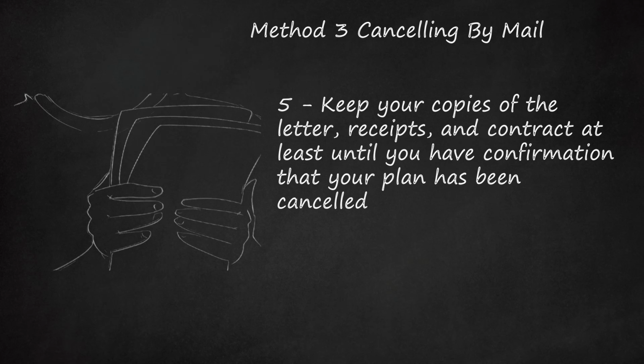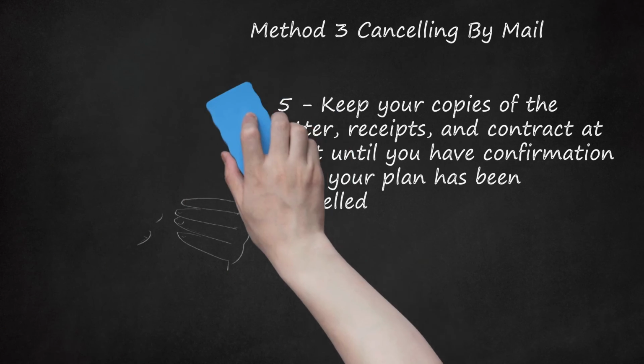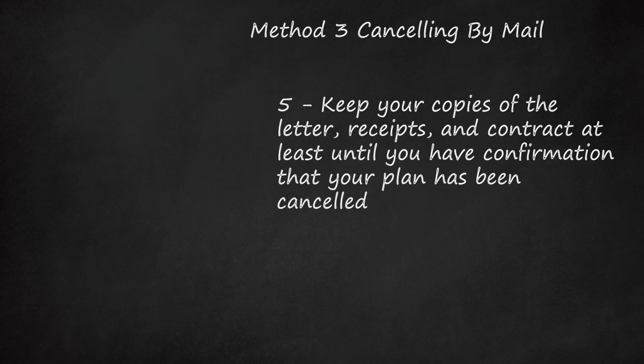If your card is charged another monthly payment, any refund due does not appear on your credit card statement within 60 days, or you do not receive a confirmation letter within a reasonable period, perhaps 14 days, contact Geek Squad by phone at 1-800-433-5778.